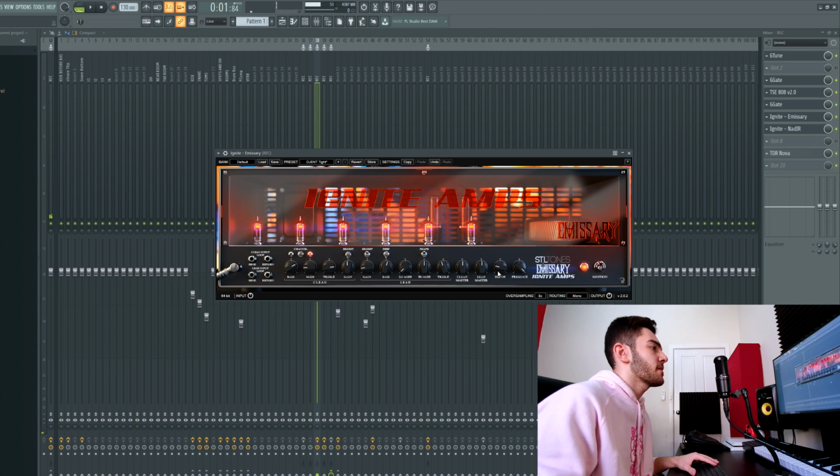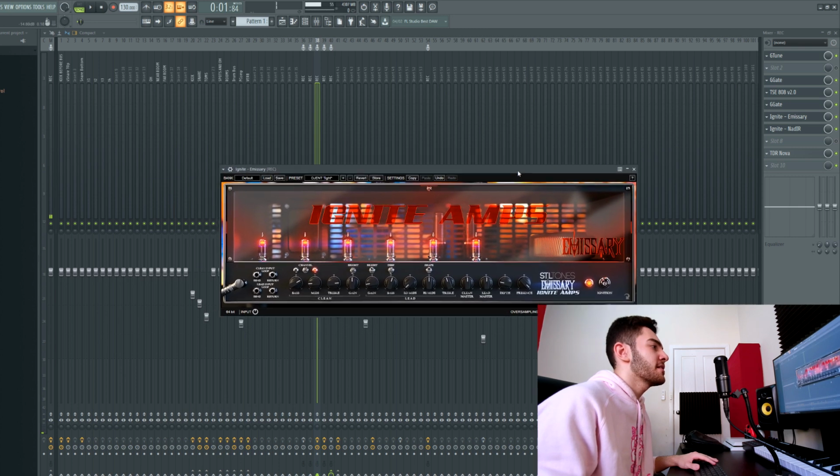And last but not least, the depth knob, which I have turned down to sit somewhere just above 9 o'clock. The reason being is that when I turned it up, it did sound a bit woofy. It kind of took over the whole tone, and I just didn't really rate it for my playing style, so I turned it down. And it does clean up your playing a lot when you turn down that depth knob. So that's basically it for this plugin.